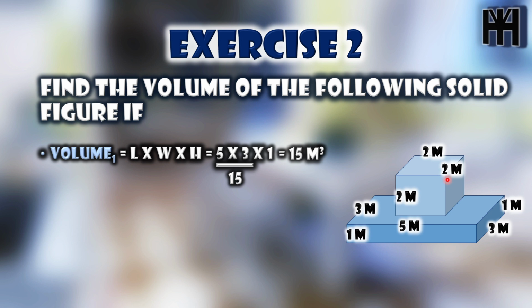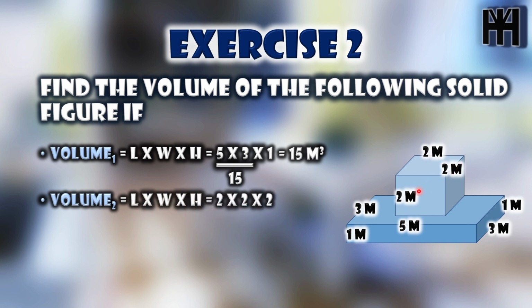And we can use another rule to multiply them. Let's say edge length times edge length times edge length, or side length times side length times side length if you prefer it. But the more accurate thing is edge length times edge length times edge length. But also we can consider it a rectangular prism. Multiply length times width times height. So its length will be 2, its width will be 2, and its height is 2. So 2 times 2 is 4, 4 times 2 is 8 meter cube.